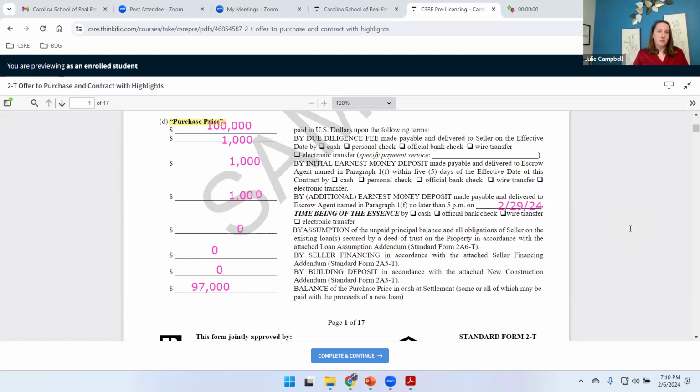And if the buyer breaches, let's say the buyer never shows up to closing, they just don't make it to settlement for whatever reason. They wake up that morning and say, "Nah, I'm not going to buy that house." The seller's stuck in a contract somewhere, either a contract to buy or a contract for lease. So listing agents, when these offers come in, we need to make sure that the seller is good with the due diligence and the earnest money amounts, because that's all they get if the buyer breaches.